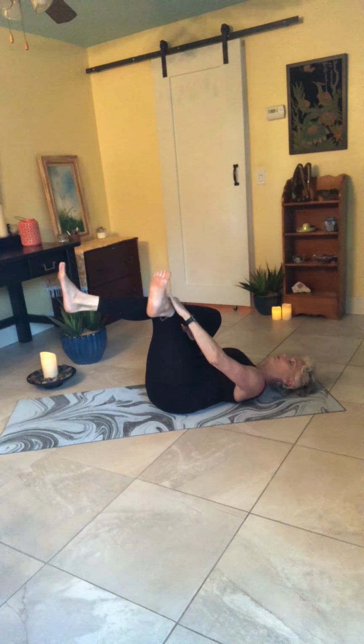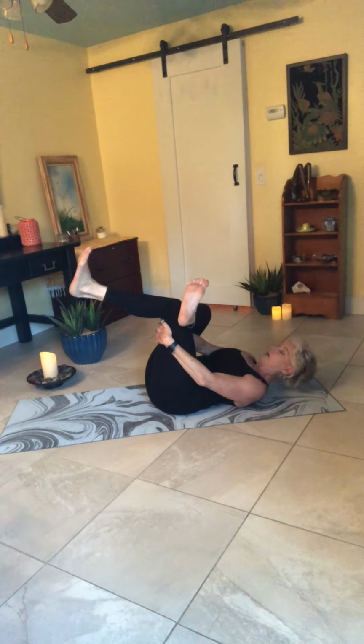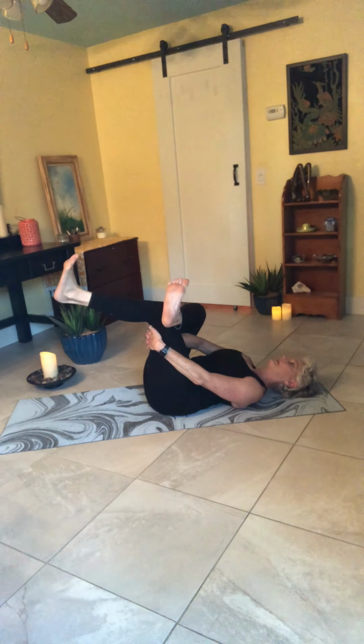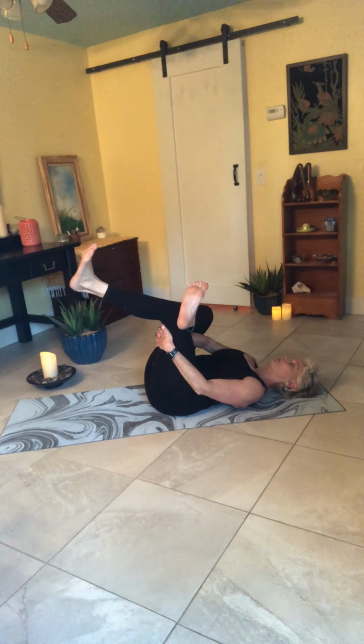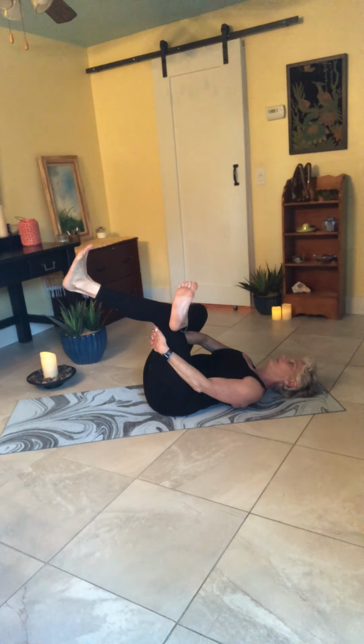Now left ankle over right. Both hands go behind your left thigh. Your right elbow inside your right inner thigh. Both feet flexed. Big breath in. Exhale. Pull the right leg in as you push the left leg away with your elbow. Now reach your tailbone down into the mat. Now try to turn your tailbone to the left. Feel the difference that makes.